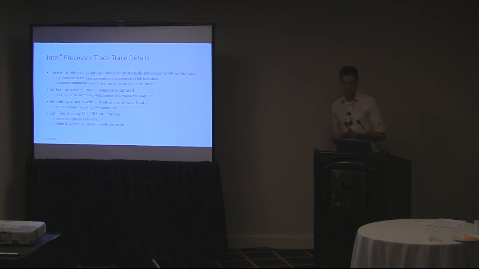Okay, a few more details about what's in the trace. I just mentioned that the trace is dynamic information, so we emit as little information as we can. For instance, for a conditional branch, we give one bit saying whether it was taken or not, because you can determine the source and destination from the disassembly. This gets our output bandwidth down pretty low, to where we're under a bit per retired instruction. We see even closer to half a bit. To be clear, that's still a lot of information, but it's a lot lower than a feature we used to have, and still have, called BTS that you may be familiar with.